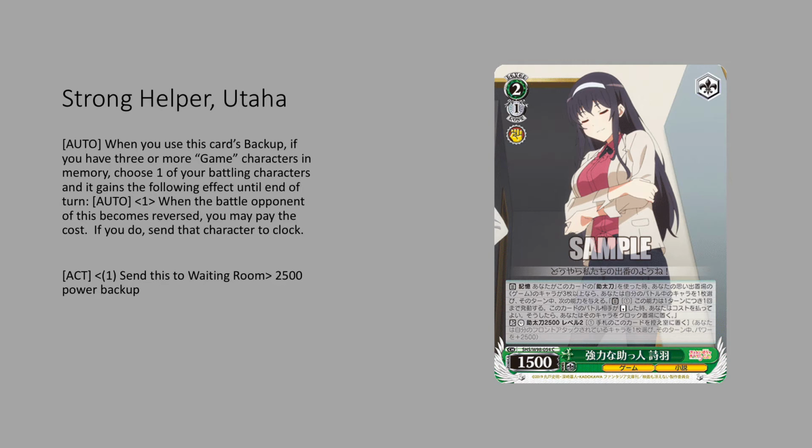The next one is sort of a tech card, sort of something that I want to see if it will work out to be a worthwhile inclusion. It's a 2500 backup that has, when you use this card's backup, if you have 3 or more game characters in memory, which you should be if you're having your game plan be executed appropriately, you could choose one of your battling characters and it gains the following effect until end of turn. Pay 1 stock. When the battle opponent of this becomes reversed, you may pay the cost. If you do, you send the character to clock.